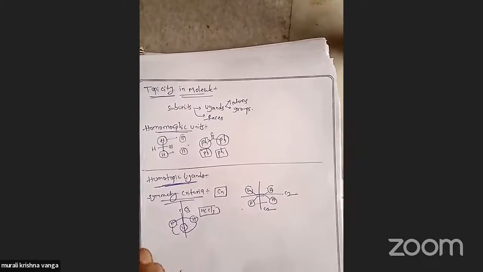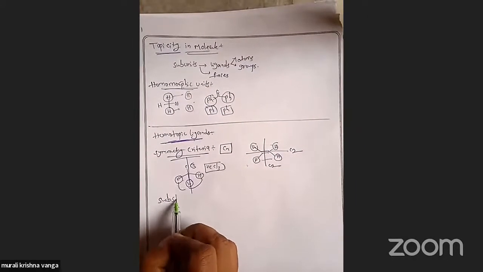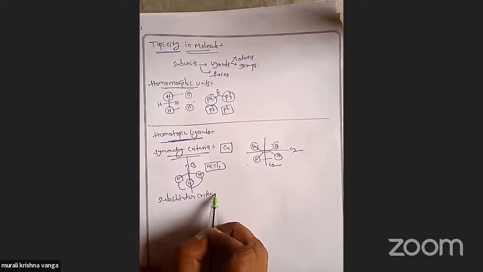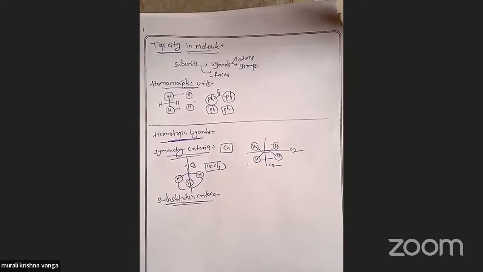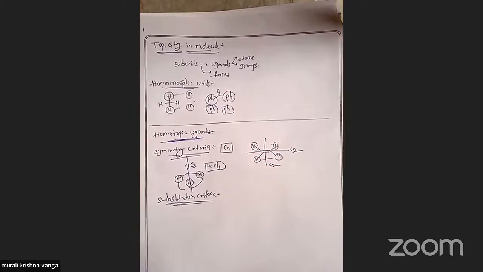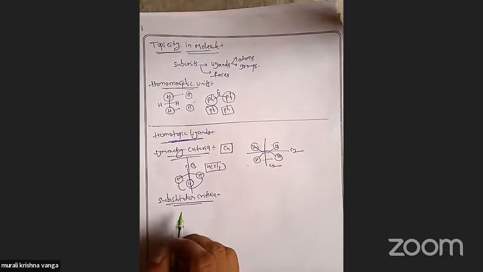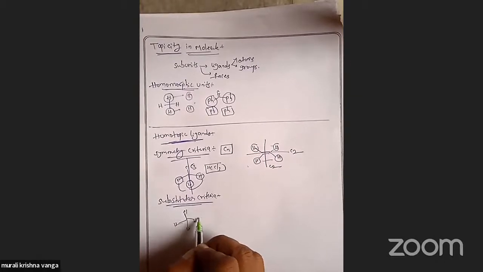Next one is the substitution criteria. With hypothetical substitution of either ligand, one at a time, by another ligand, if the resulting products are homomers, then those subunits are called homotopic ligands. Same, I am taking here again chloroform.